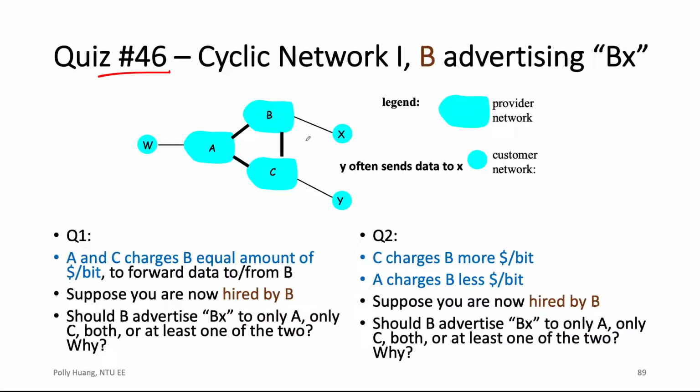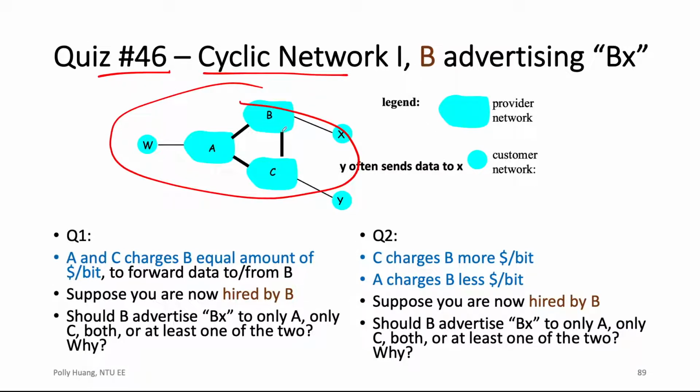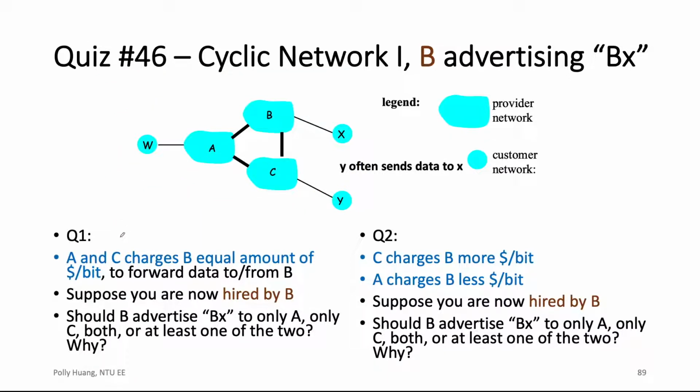If you are keen in observing the graph, you see that the two networks are a little bit different. In this case, we have a cyclic network, so there's a connection between B and C. Let's try to make the backbone a little bit better connected. So this scenario is a little bit more realistic. Everything else is the same.